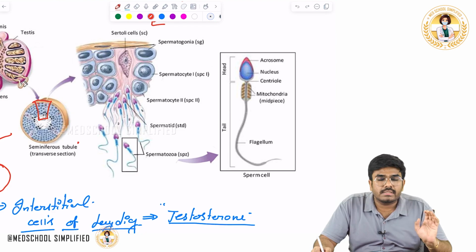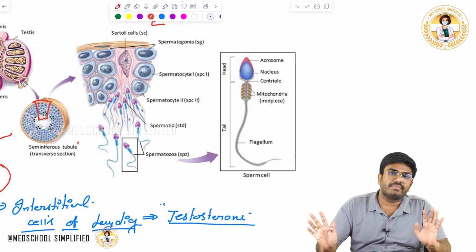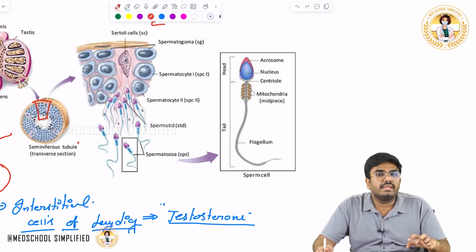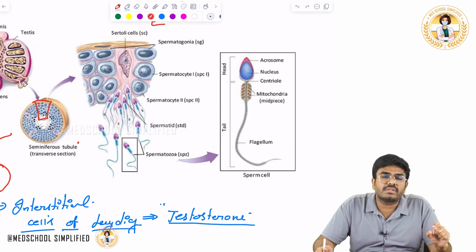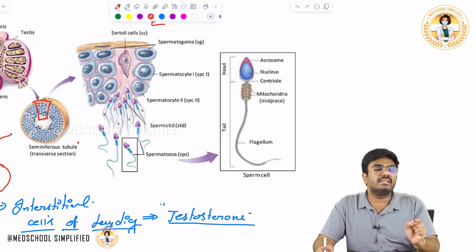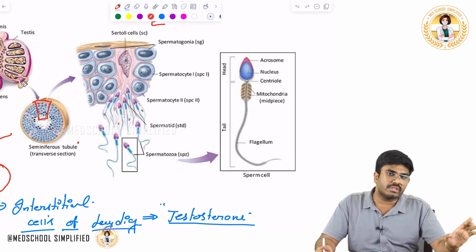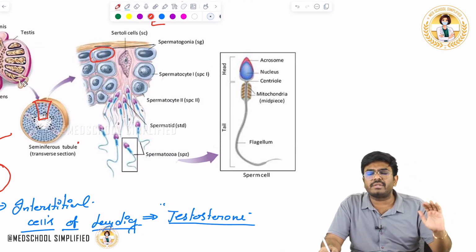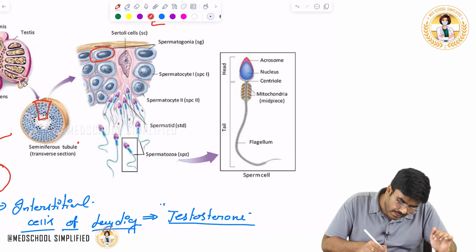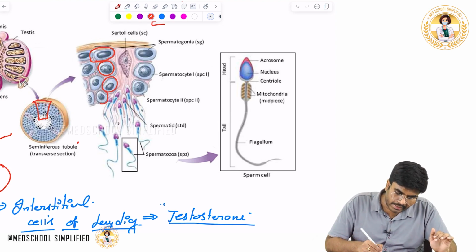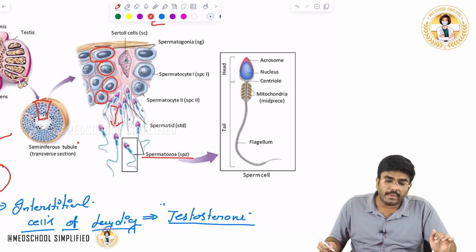What are the Sertoli cells doing? Remember Sertoli cells as nursing cells. They are like nurses. Okay, they give proper nutrition to the sperms. They take care of the process of spermatogenesis from the starting to the end. Sertoli cells help in spermatogenesis continuously, at every stage. For example, look here. Here is a spermatogonia, primitive cells. Later the spermatogonia will be converted into spermatocytes, primary spermatocyte, secondary spermatocyte, later into spermatids. Spermatids will be converted into spermatozoa.